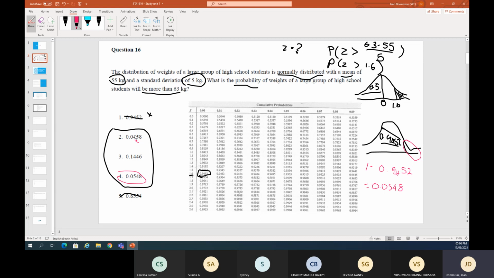Okay, so this one, again, from study unit 6, was basically, here they ask us to work out the Z so that we can get the probability of a number bigger than. So as in previous questions in study unit 6, you can also get that they give you the Z, and you just need to go and look for the probability. They give you the Z, so it can be a few things that they can ask you in study unit 6. Okay, so let's go into study unit 7.